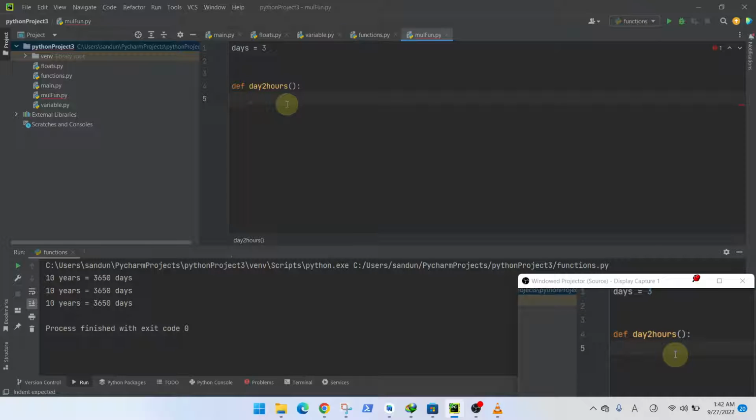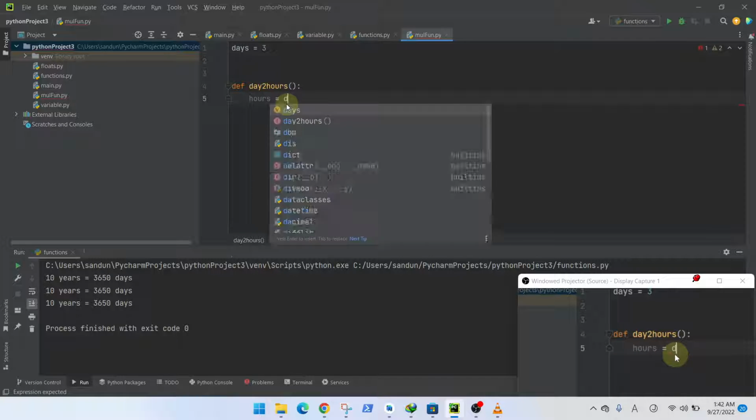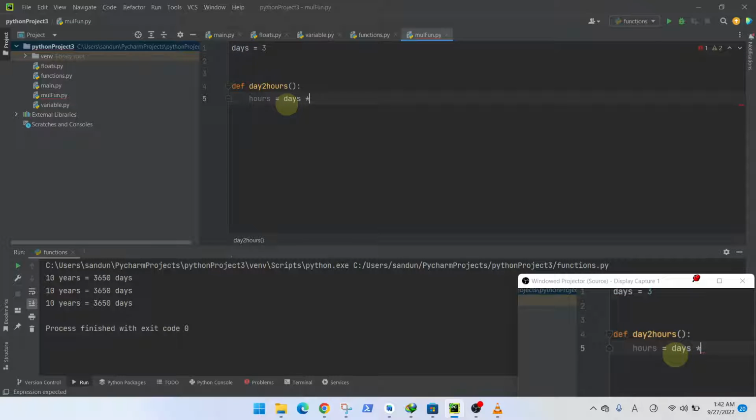So here you can compute the hours. You can say hours equal days multiply by 24, which gives us the hours.